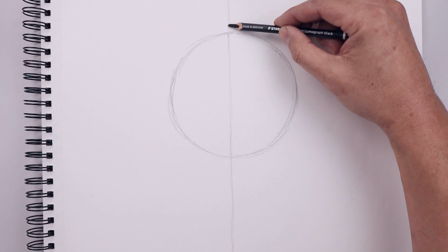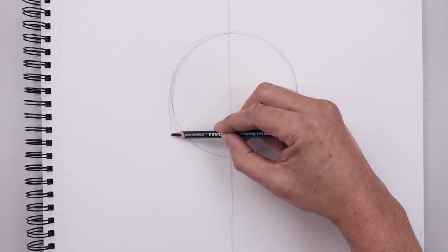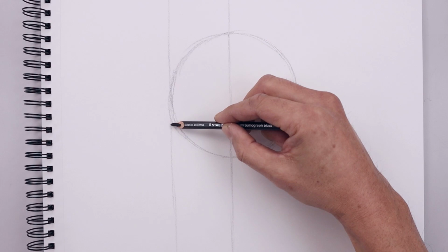Let's add another guideline on the side of our circle. Starting with the left, coming all the way down. And extend that up towards the top. And we'll do the same thing on the right side.